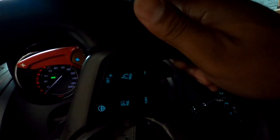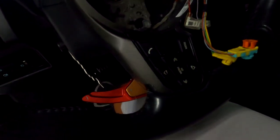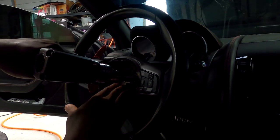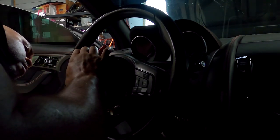My wheel was flickering. See how when I turn it right here, that's a sweet spot. Turn it right here, off; back here, on; back here, off; back here, on. The whole little bezel cluster, and of course it's got snaps and connectors behind it.